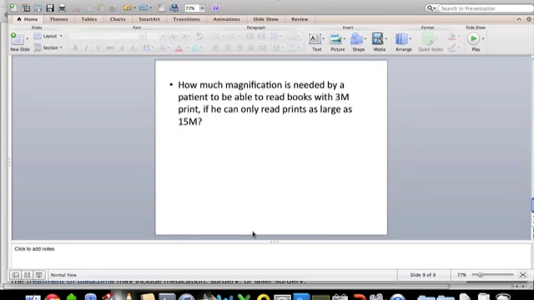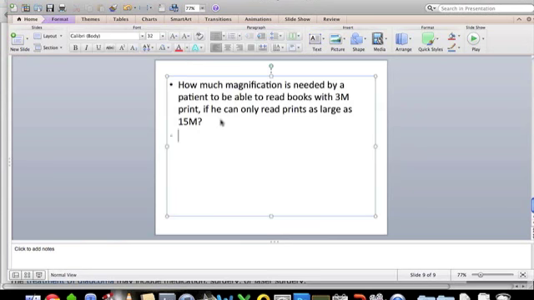Okay. How much magnification is needed by a patient to be able to read books with 3M print if it can only read prints as large as 15M? Okay, RSM equal to S2 divided by S1.